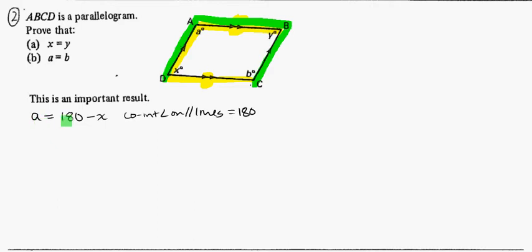And since I used A and X to make a relationship there, I might look to see if I can use A and Y. So if I use these parallel lines instead, AD and BC, knowing that they're parallel because they've told me that, I can also notice that I've got another U shape here for co-interior angles. So I could say, just to write it a different way so you can see it done a different way, I could say here that Y is equal to 180 minus A. Co-interior angles on parallel lines equal 180.